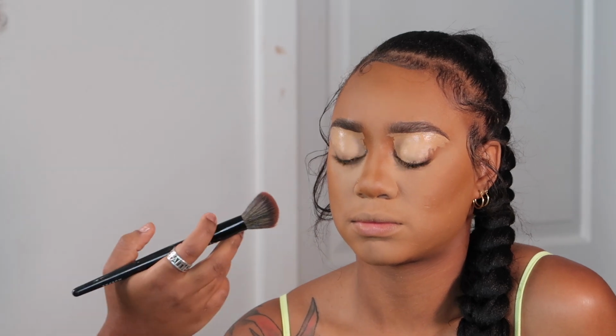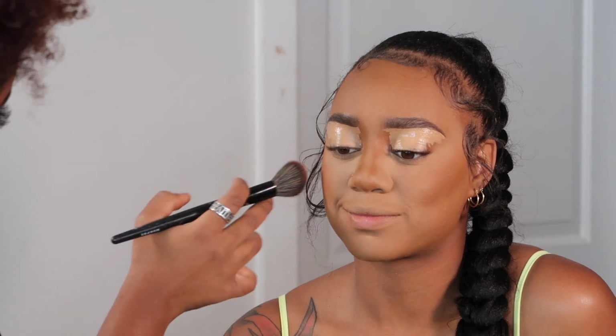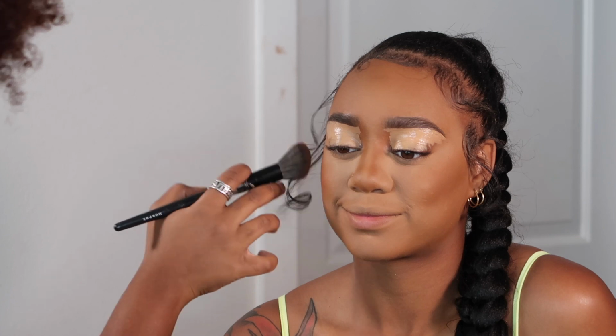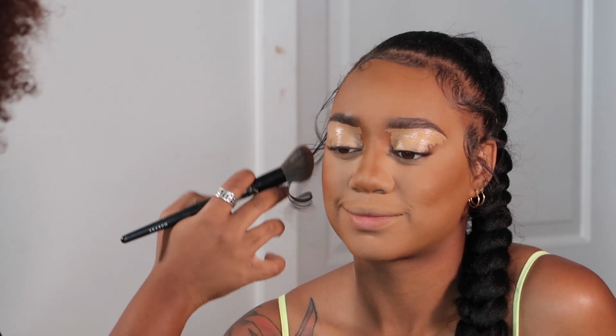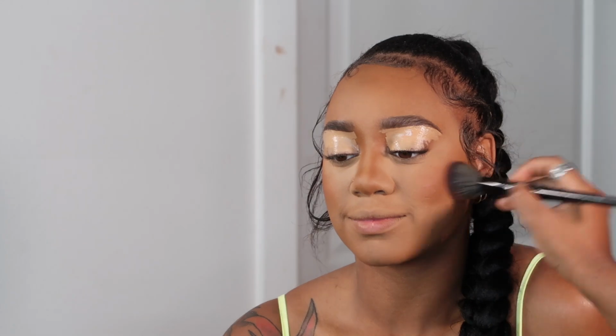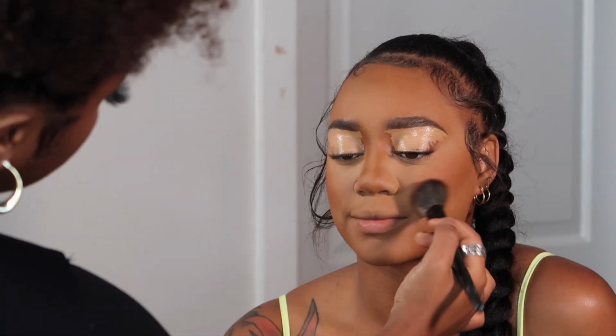So now we are doing blush, hashtag my favorite part. I love me a good rosy blushed cheek. But I'm taking it from one of my Juvia's Place palettes. Everything will be linked down below because as of right now, I don't know the name of the palette. But I know that there is a red shade, a pink shade, and an orange shade. And because she's lighter complexion, I'm using that orange and pink shade mixed together to give her that really blush look. I love orange tone blushes, so yeah.